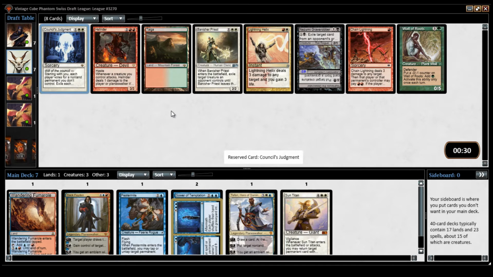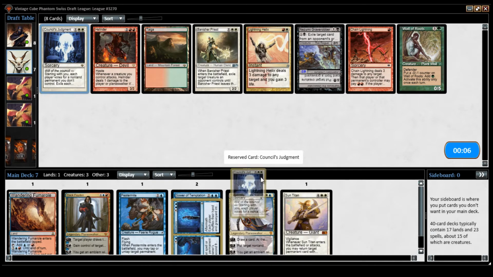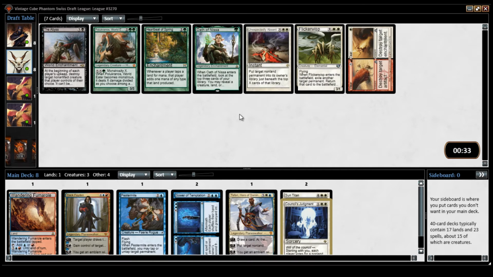Here, Council's Judgment is a quite excellent removal spell. It deals with any non-land permanent, including True-Name Nemesis or Inkwell Leviathan or Progenitus. So hexproof doesn't help, shroud doesn't help, and it deals with almost anything. Again, Chain Lightning is a fine card, but sometimes I like Taiga if I have Ancient Grudge, but I don't have it yet. So maybe I'm just going to end up blue-white. In that case, Unexpectedly Absent is a pretty good card. Fleet Wisp is also good, but we don't have too many good enter-the-battlefield effects yet, so this is a pretty good card.